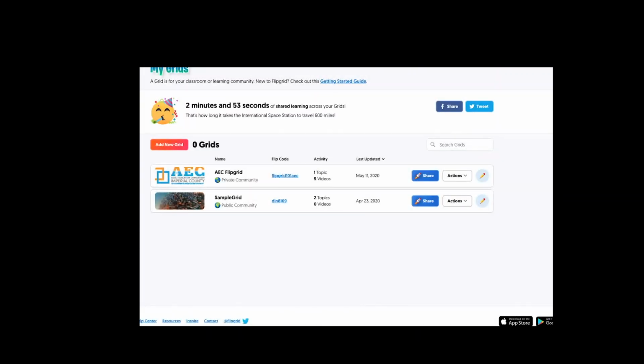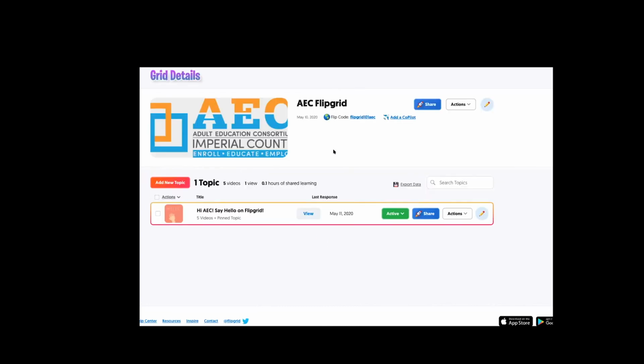All right, we do have only about seven minutes left. So where we are right now is great. We have created our grid. Most of us have created a topic within our grid, and that's perfect. So between now and Friday, we can go ahead and just keep exploring on our own, and then when we reconvene, we will move on to our next steps. So we're not behind, we're where we need to be. We're doing great. I'm super excited that we got this far. So go ahead and explore wherever it is that you are.